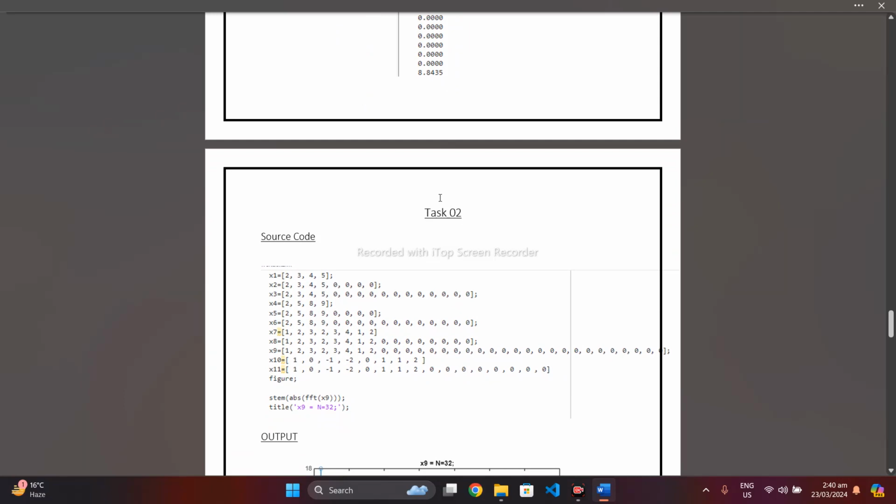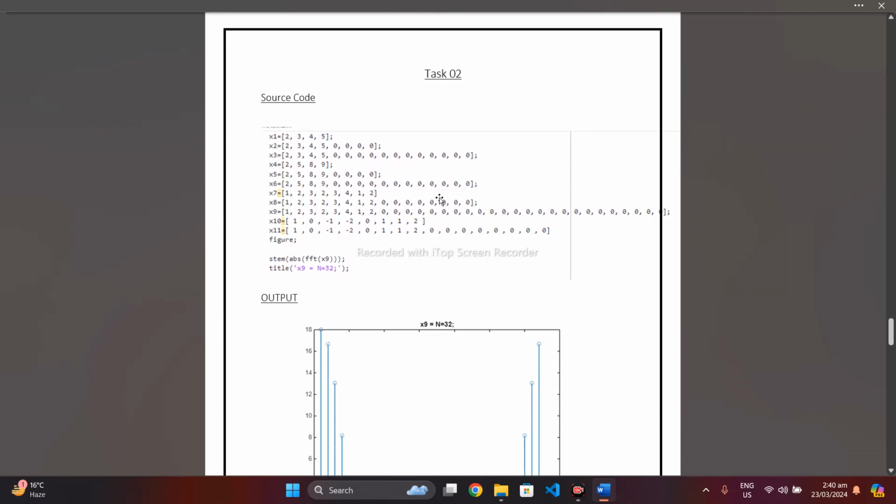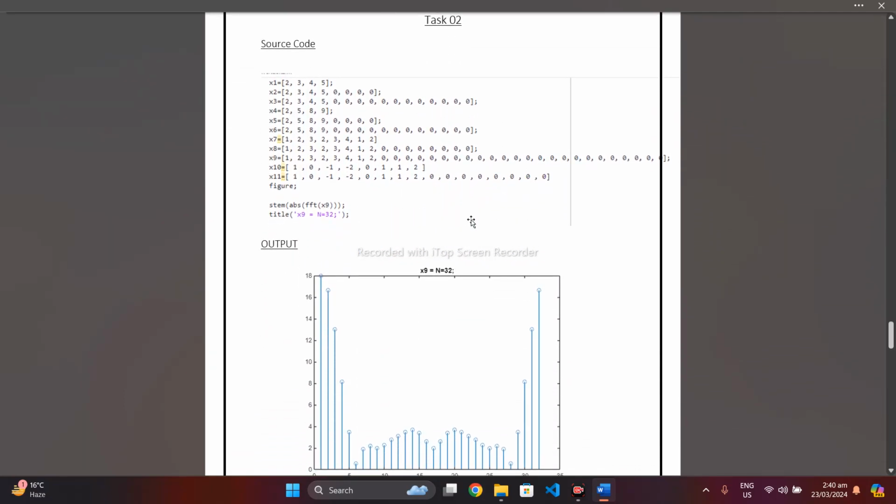Now we move toward task number 2. In task number 2, we have x from x1 to x11, and we define all the sequences. Then we use a figure for each, and we plot.